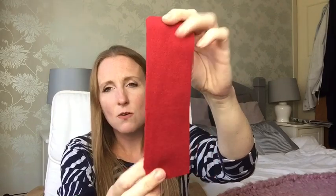And I've got some of this red wool coating left over from a cape that I made years ago, actually, for my eldest, and now my middle daughter is wearing it, and it's this lovely red colour. So I thought red duffle coats for both the bunnies would look really nice. Maybe I've got some navy now as well. I don't know, I'm still thinking about it. So coats coming next.